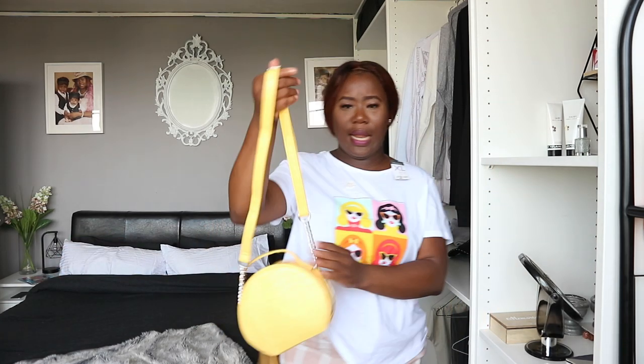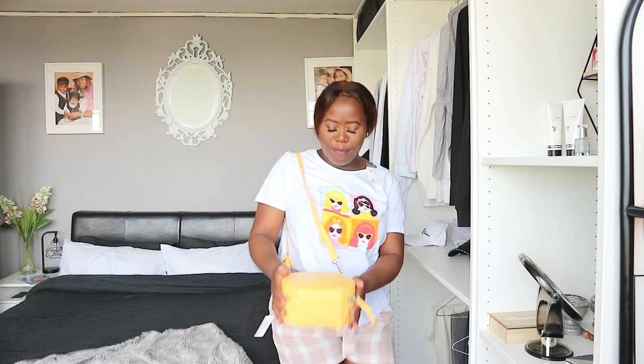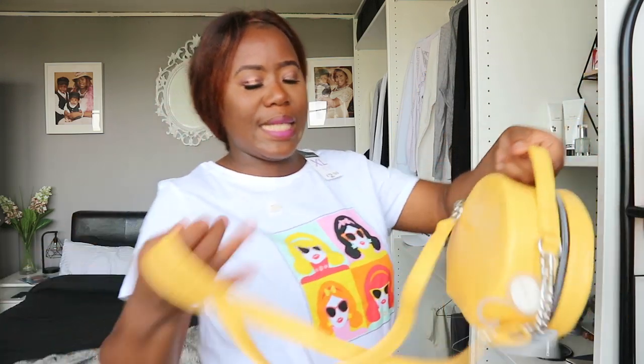Oh my God, I like this. I love this. I feel happy. I feel blessed. I feel fulfilled. Maybe I can wear the other trouser with this one, with my yellow bag. It's so cute. I love it. And it's so sturdy. I've been seeing this kind of bag, the woven one. It also looks like a beach kind of bag, but this is nice. You can still hold it like a small bag.